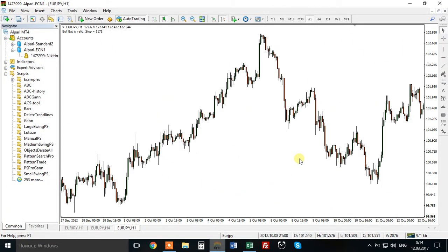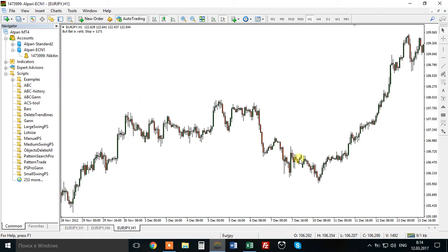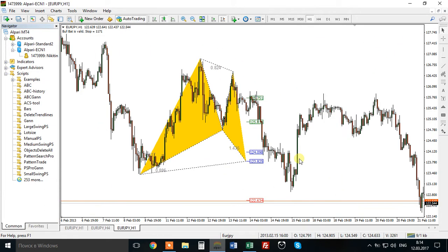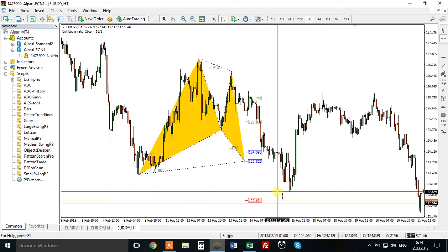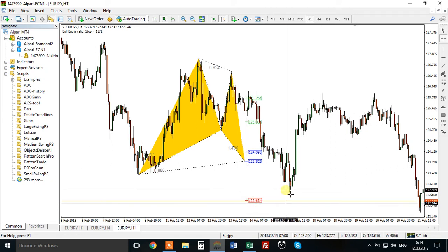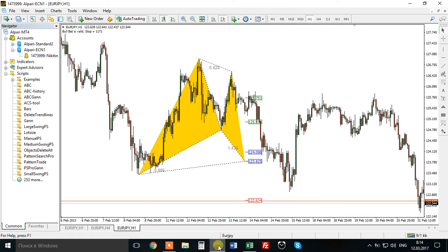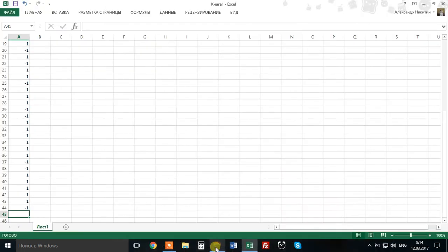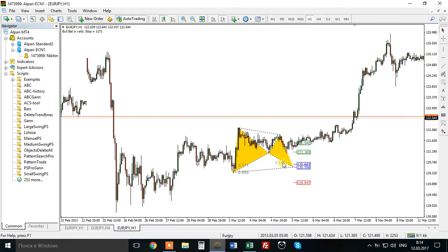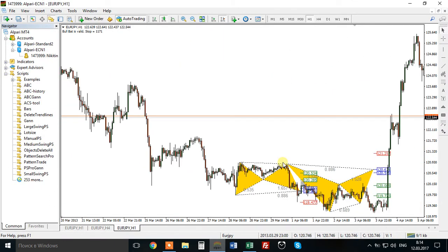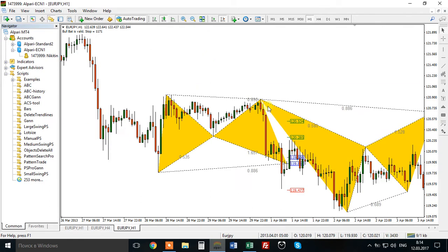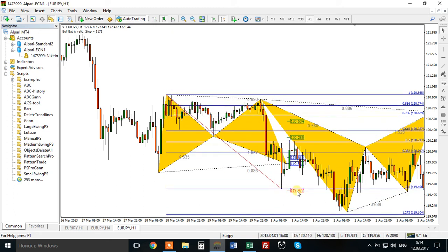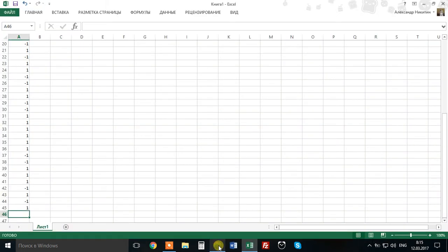Going next, next, next. Invalidated. Going next. A winner. From here, we didn't hit the stop loss, went to the upside, it was a winner. So we have to type 1. Going next, invalidated, nothing. Okay, zoom it in. A bullish bad pattern. Let me first examine it. Didn't hit the stop loss, and then we hit the target. It was a winner. Let me type winner first.